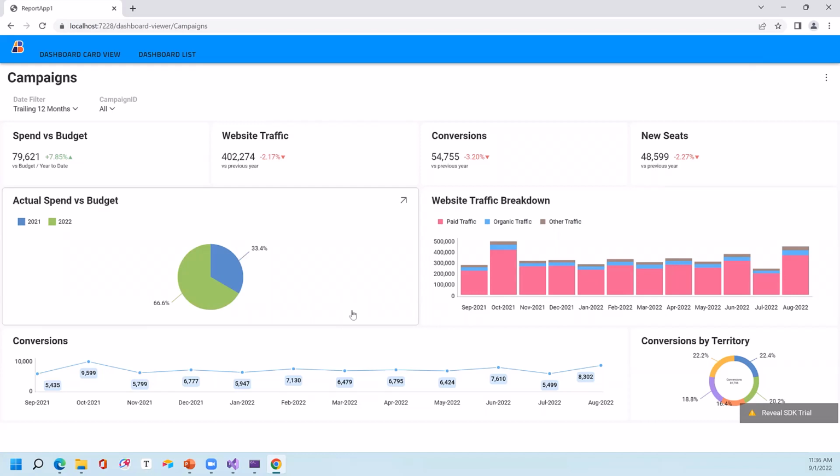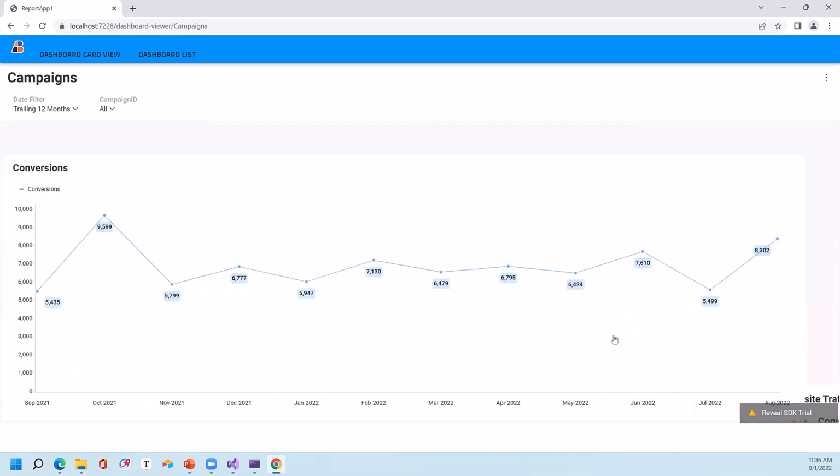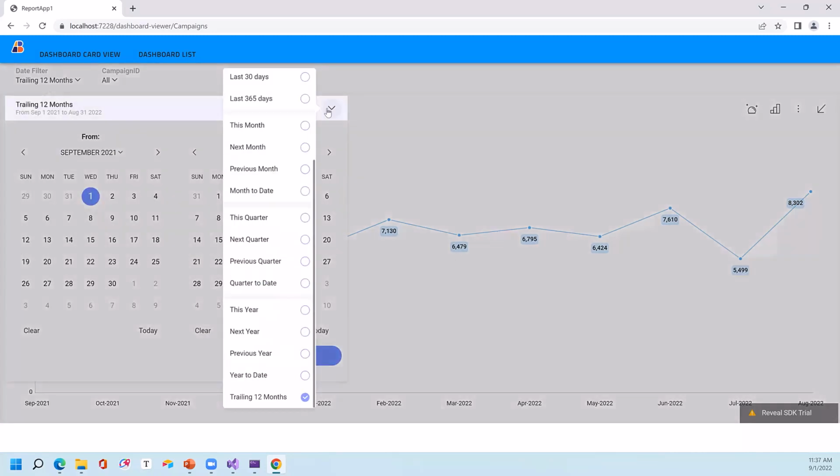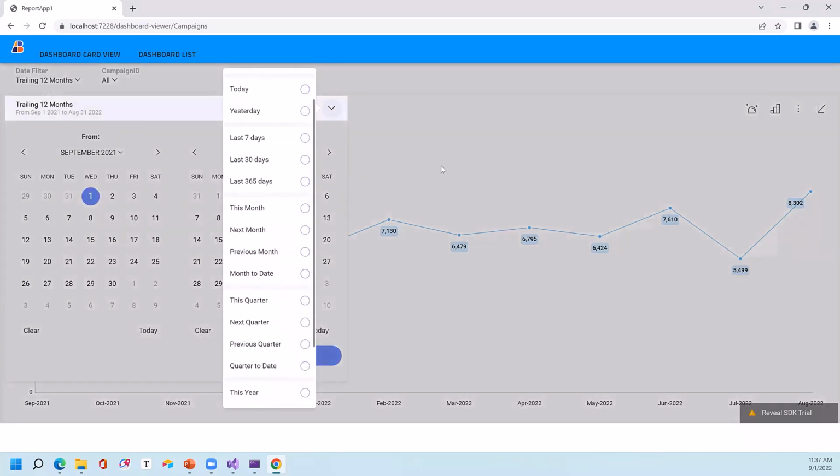Or if you want to disable this overwrite, you could just force save as, and then that user would say save as. You'd pop up a dialog, they'd enter a new name, and then that would save that dashboard out. So the beauty of Reveal, different than all the other guys on the market, is the ability to do things like editing on the client, on the web, or on the .NET Client app, which is either Windows Forms or WPF. You also have things like global filters, so you can do all kinds of filter scenarios.